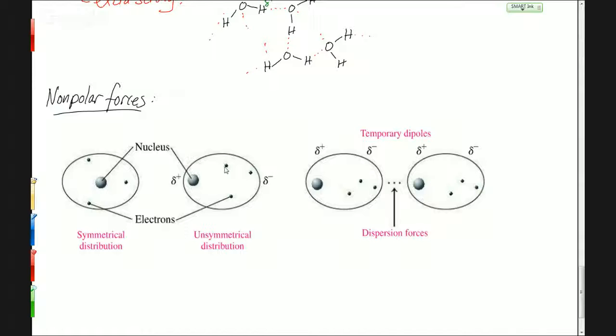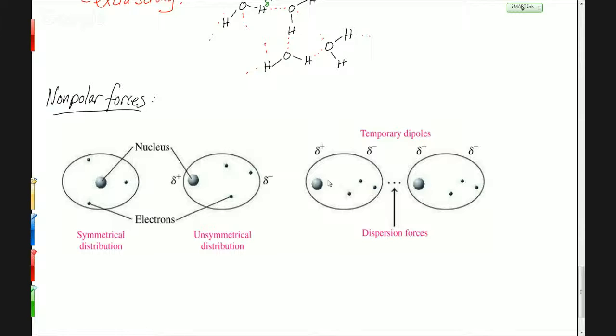So at those instants that they're lopsided, there is an instantaneous dipole. So like if your electrons just happen to be over on one side for a tiny, tiny fraction of a second, there's going to be a dipole for that tiny, tiny fraction of a second. When that happens, it actually influences other molecules around it to do the same thing. Because as soon as you make a little bit of a dipole, whatever's right next to there sees that positive, and so the electrons rush over there to become negative because the negatives want to go to the positive. And then the next molecule over, their electrons rush over, and the next molecule over, their electrons rush over.